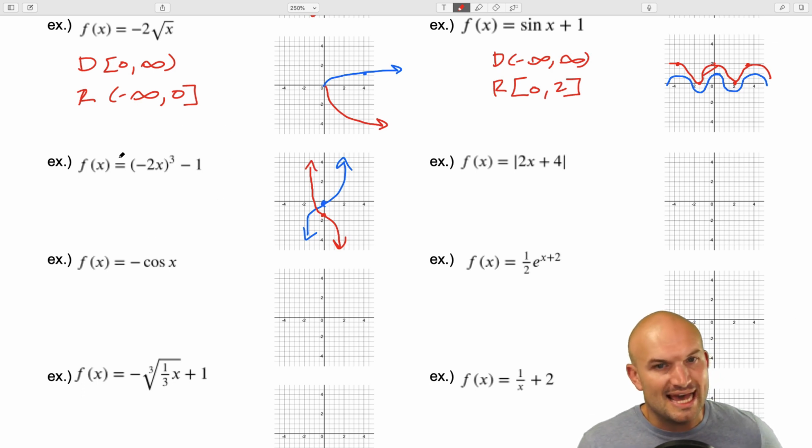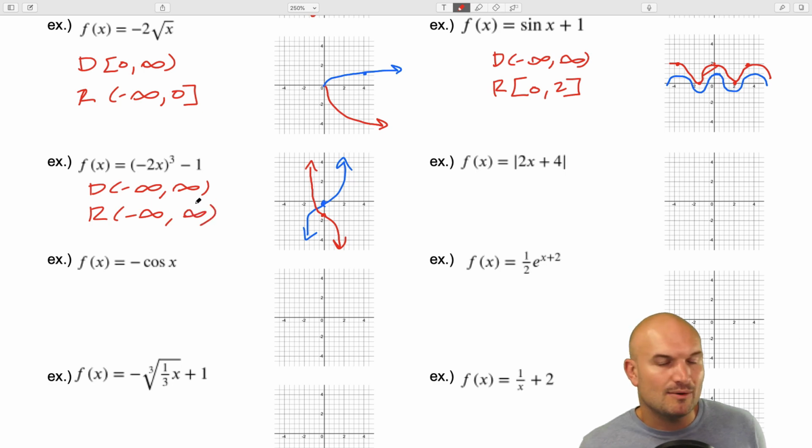So we're reflecting about the y-axis. We have a horizontal compression, which is a factor of 2, and then we shifted the graph down 1. Now, since this graph is a continuous graph, the domain and range are still going to be all real numbers. So it's negative infinity to infinity, and my range is negative infinity to infinity.